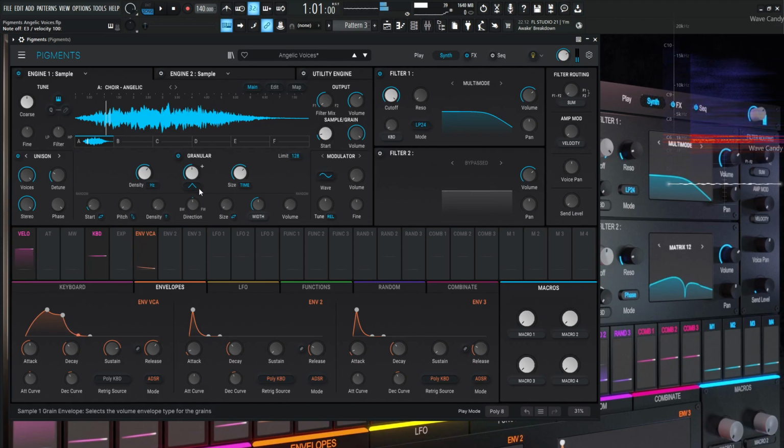With anything with pads, always keep in mind that the main contour of the sound is going to be a slower attack and a slower release. For this one, the attack is 1.14 seconds, decay 300 milliseconds, sustain 0.808, and then release 2.93 seconds. So keep that in mind. With pads, you just have to play them a lot and slowly adjust the envelopes accordingly. But the main thing to take home: long attack, long release, and you pretty much got a pad for the most part, as well as things changing over time.